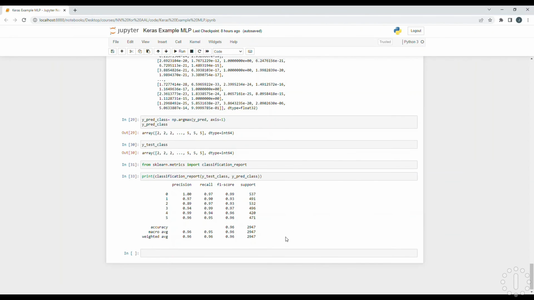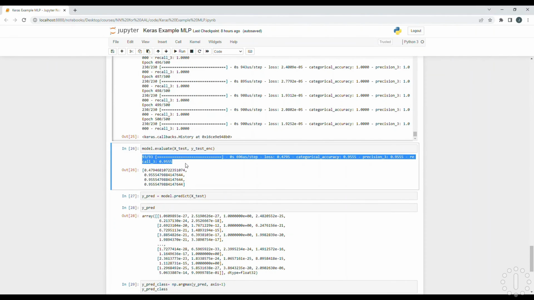Another note about the evaluations computed by Keras is that Keras computes these values batch-wise. So the values for the loss, categorical accuracy, precision, and recall that we have here are actually only the values for the last batch, and they often are representative of the performance on the entire data set.